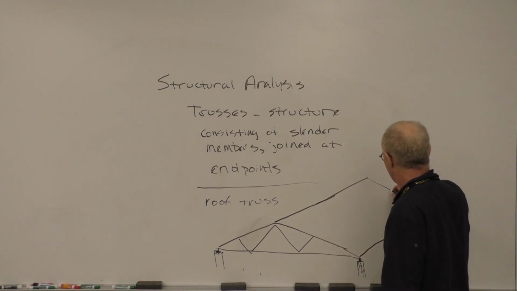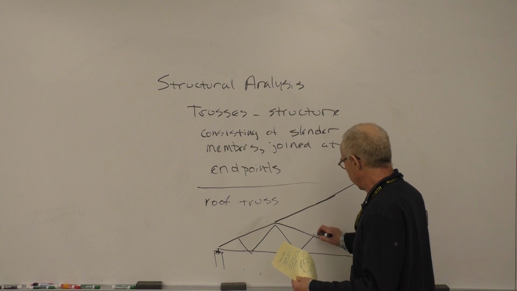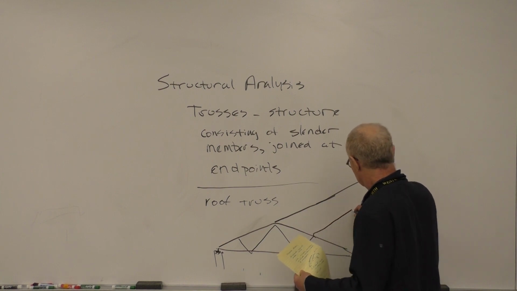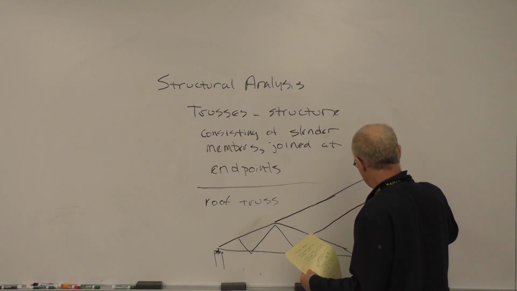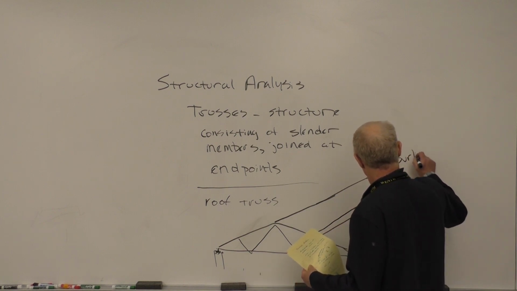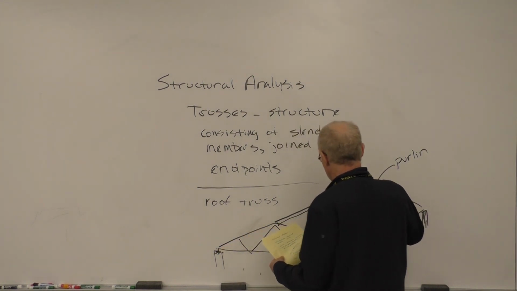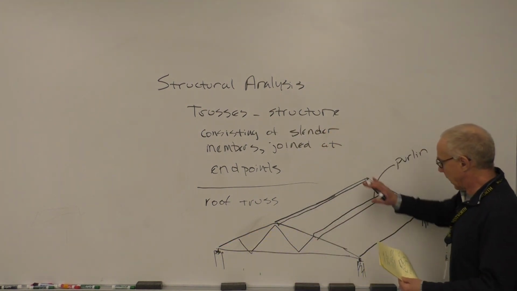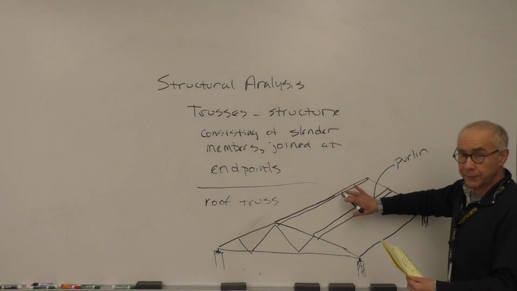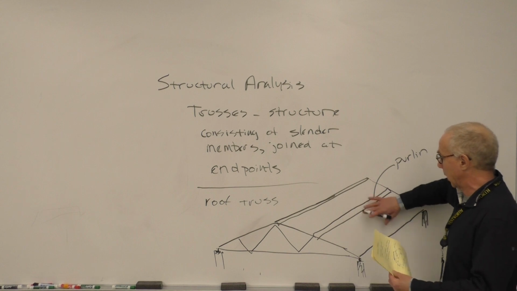And then we have what we call purlins. This is a term I'm not really familiar with, but it kind of looks like that. This is a purlin. And I suppose there'd be one here as well at the peak. And on top of this would be the roof itself, the shingles and the tar paper, and probably plywood.